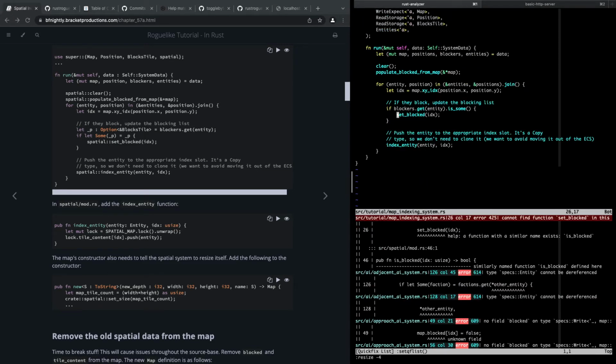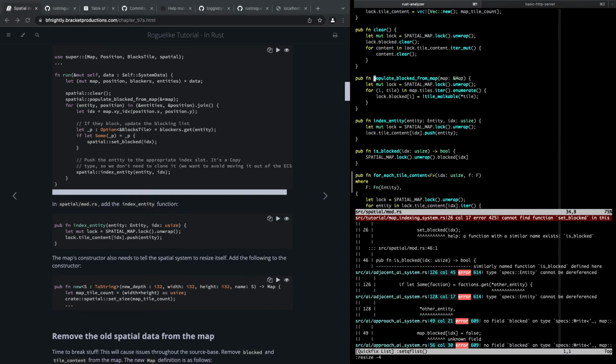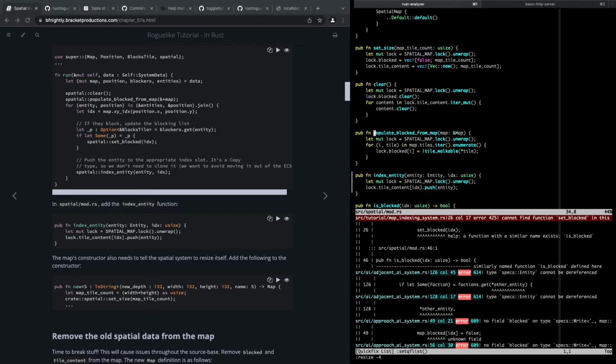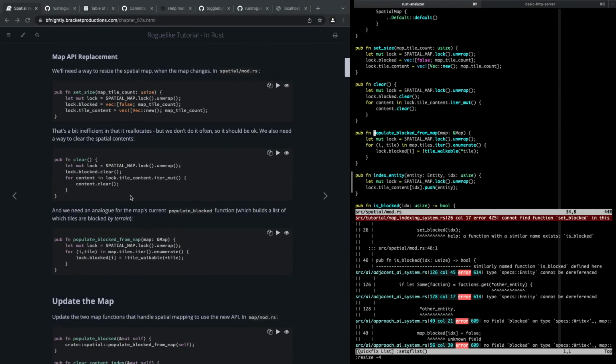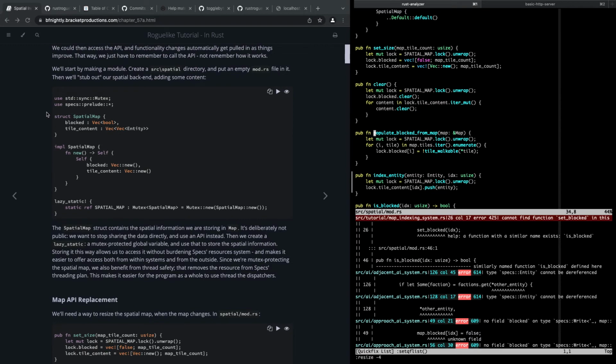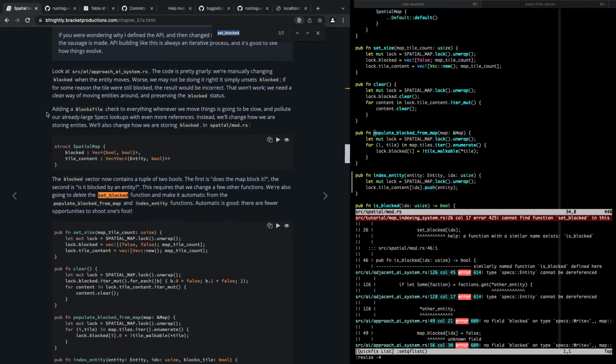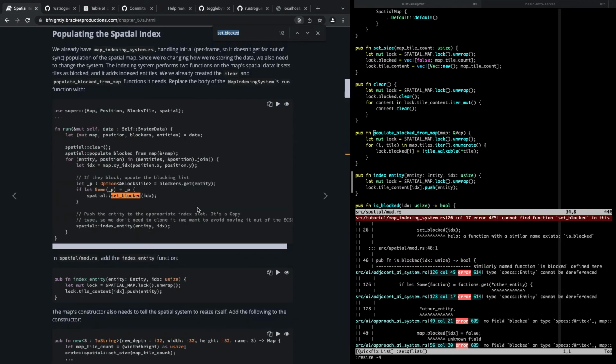There's an is_blocked, but I thought there was also a set_blocked. There's a set_size. Did I just miss set_blocked somewhere? There's populate_blocked. There's clear the set_size. Okay, set_blocked. There's a call to it. And we're also going to delete the set_blocked function and make it automatic from the populate_blocked and index_entity. So we never wrote set_blocked.